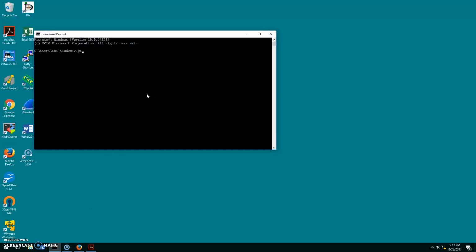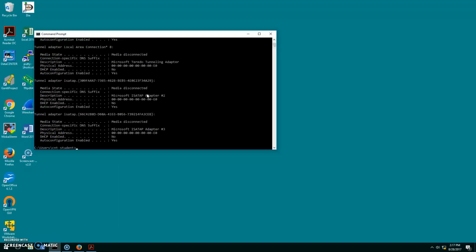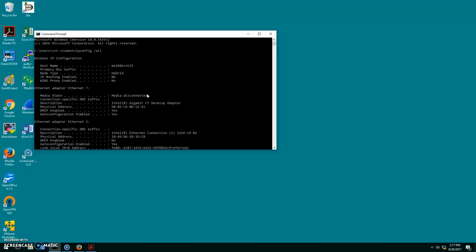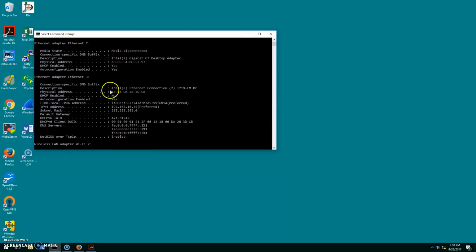And I'm going to do an ipconfig /all. ipconfig /all shows me all the network settings of my machine. The main thing I'm looking at now is making sure my computer name is correct. I'll come down a little bit to Ethernet 3, and I'll verify my IP address again. And you'll notice also that I see the MAC address of my NIC. There's the actual physical address, or MAC address, of my machine. So all those settings have been applied.